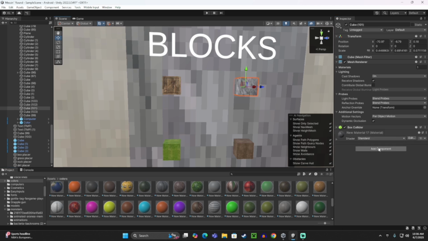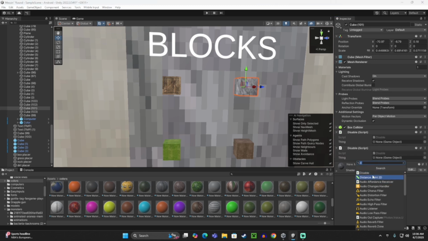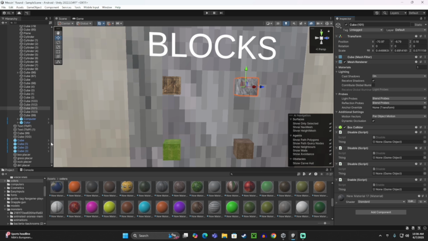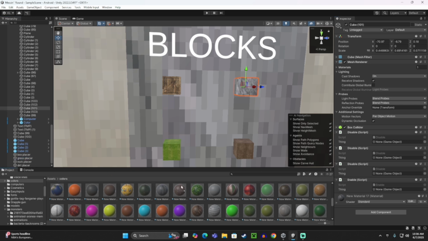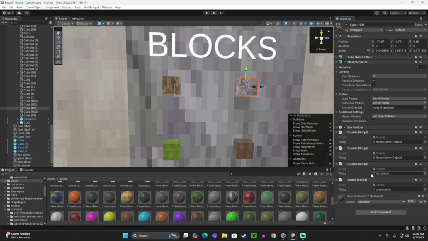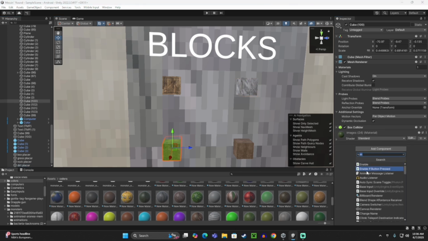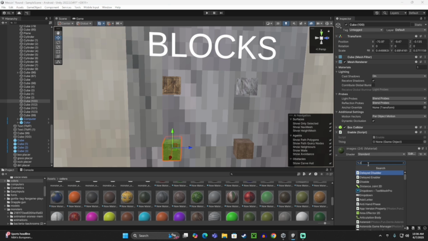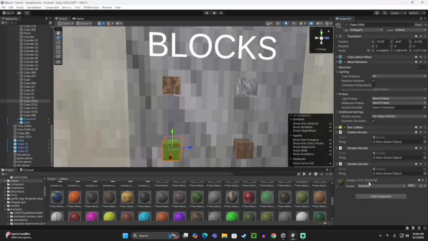Now on this one, I'll put 3 disables and 1 enable, and it will enable the grass placer and then disable the box, dirt, and rock placer. Now grass, so this one needs an enable and disable.